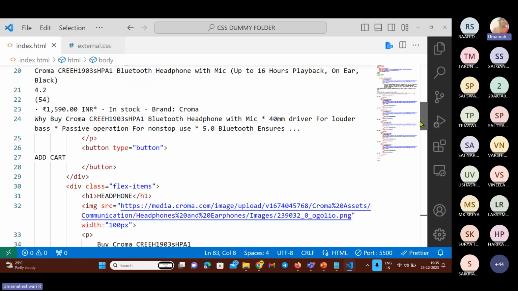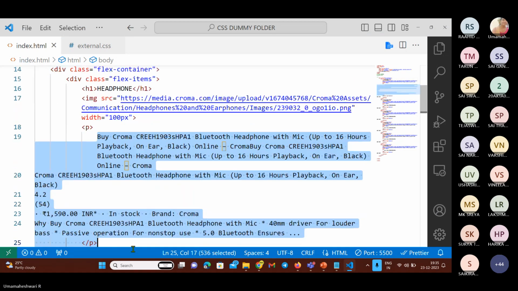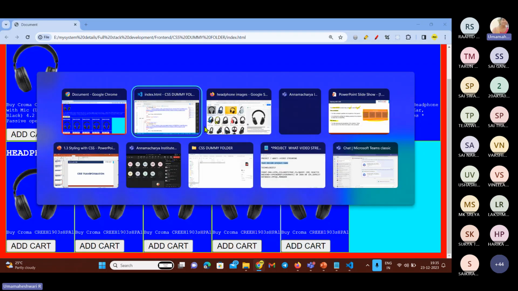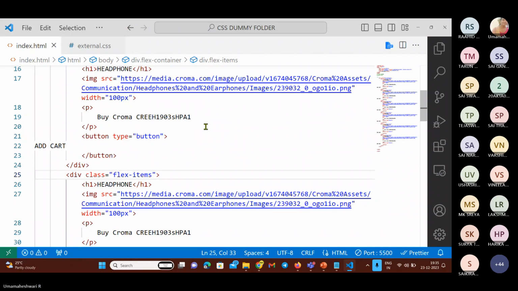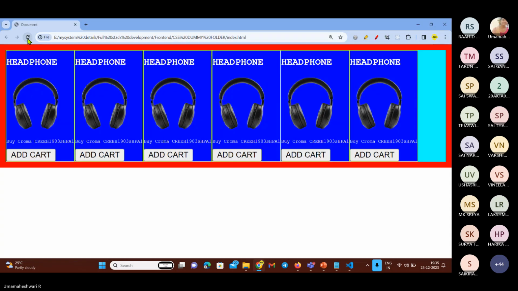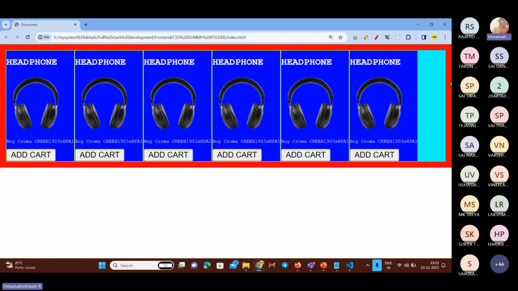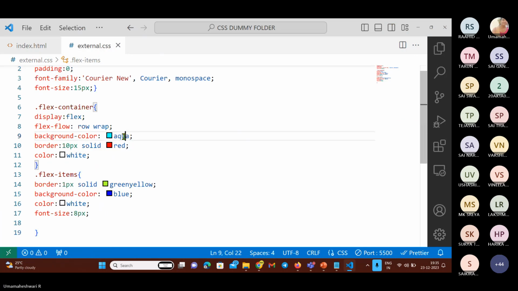Just a minute. One minute. So here you can still it is in a single column.